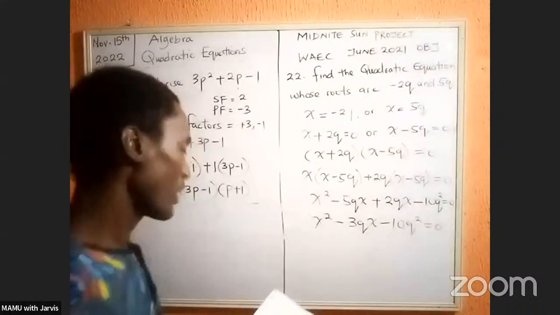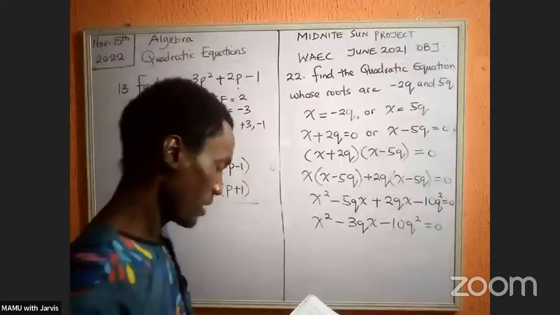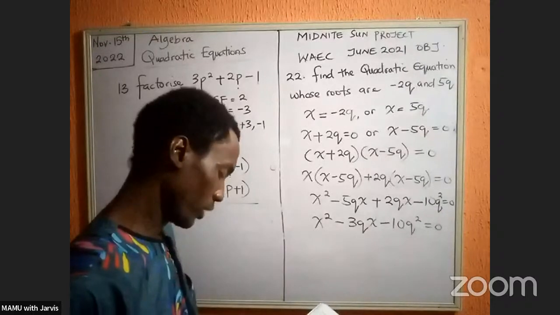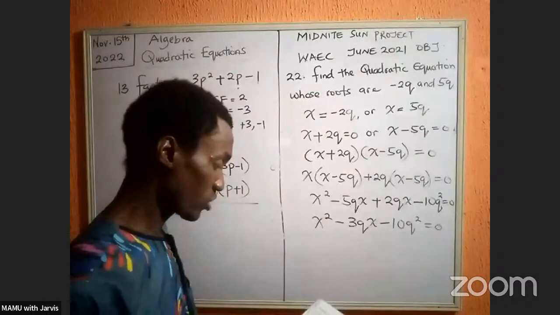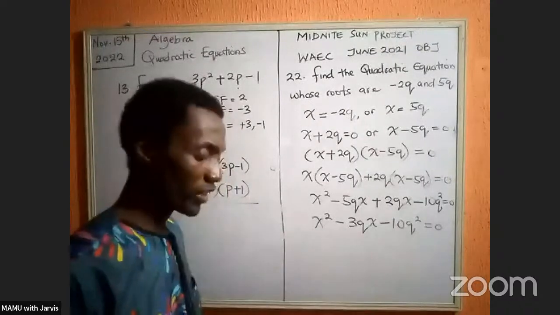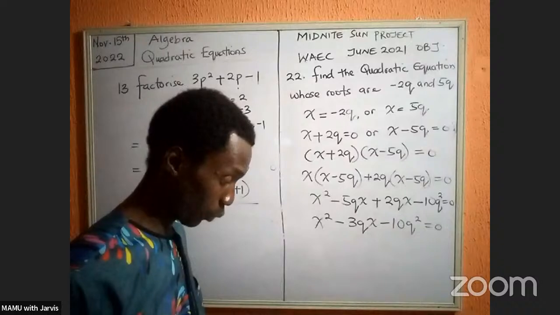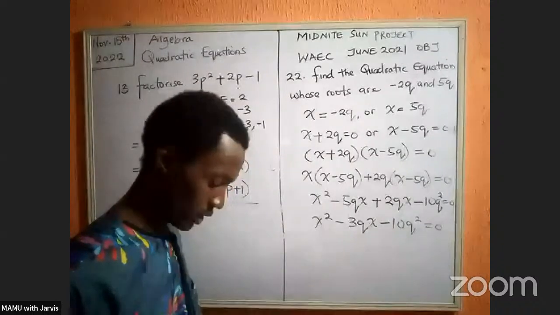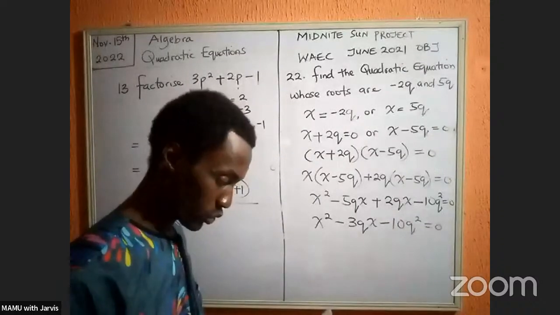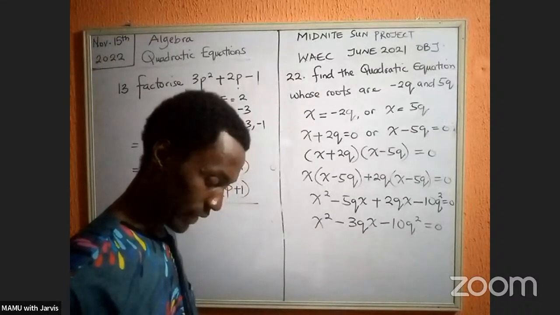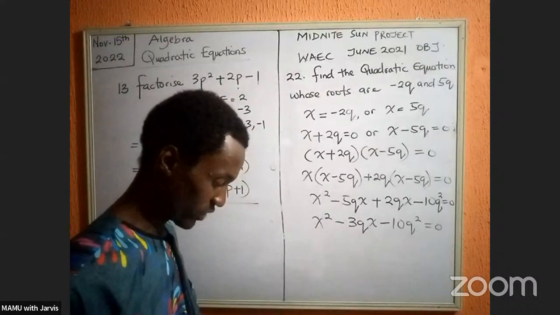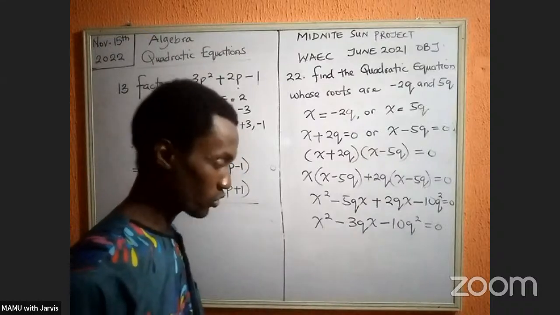So here they were trying to test your knowledge of algebra. And that's what they do in modern exams now. They stretch you beyond the normal things we see. So you see that in exams like this now, you may not have more than one question that has to do with what? Quadratic. And from what I can see, this is the only question that is quadratic.